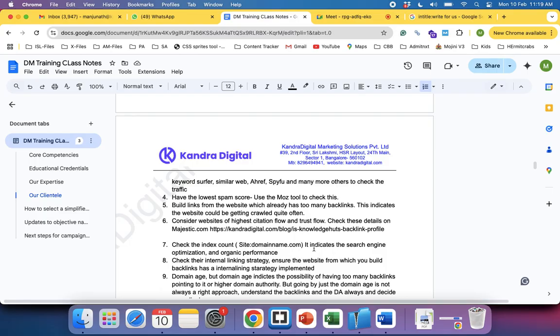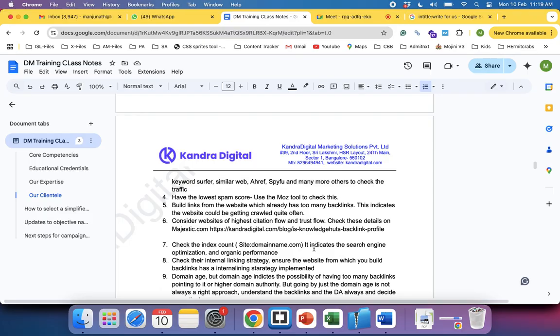So now a website has links from 100 websites. A bot must be visiting only once a day or once a week or once a month from all these 100 websites. Now if a bot is visiting quite often from this website, the trust flow is considered to be quite high. Did you all understand this point? Everybody, did you all understand point 6?